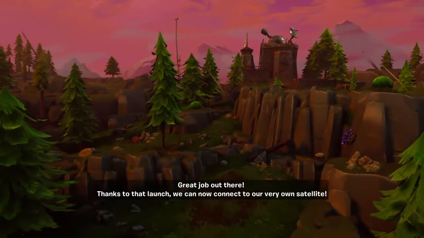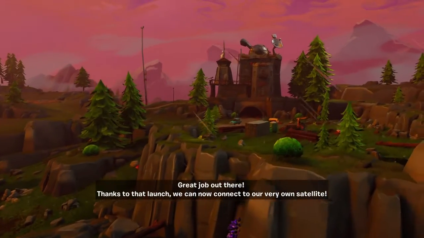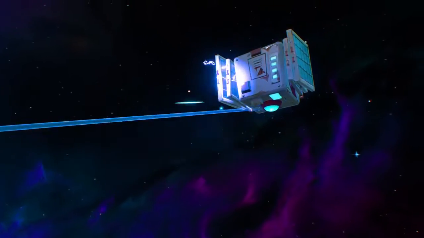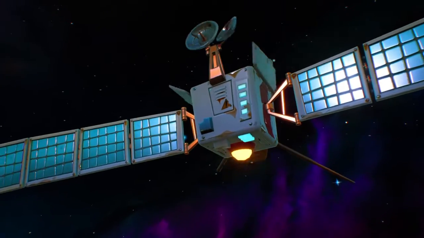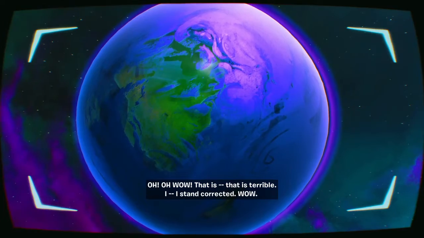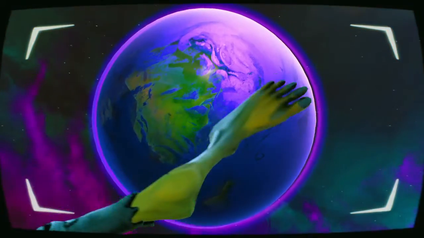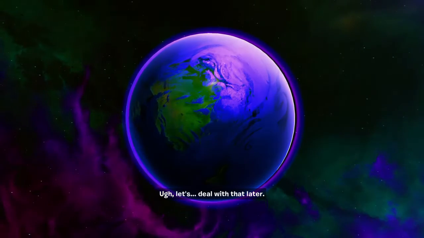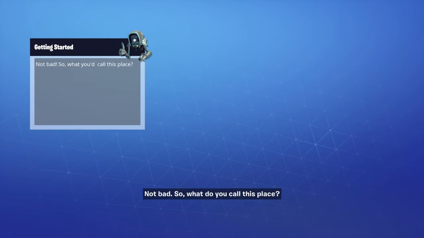Job out there. Thanks to that launch, we can now connect to our very own satellite. Let's take a look. I'm sure it's not that bad. Oh wow. That is terrible. I stand corrected. Wow. Oh, great. They're in space too. Let's deal with that later. Not bad. So, what do you call this place?